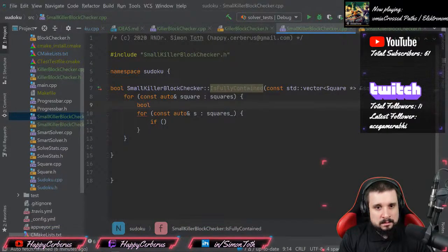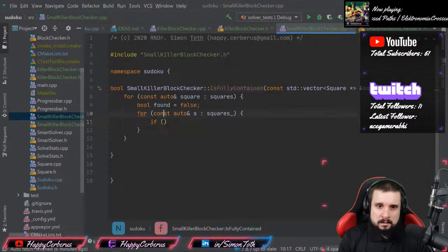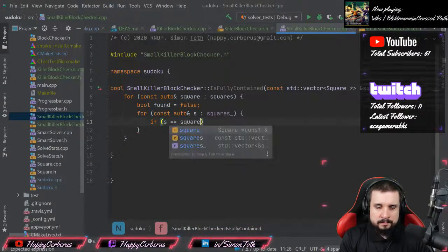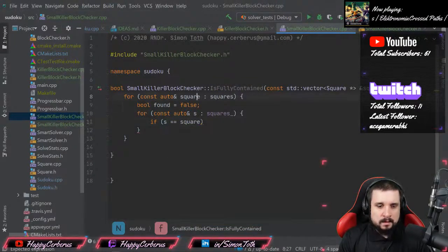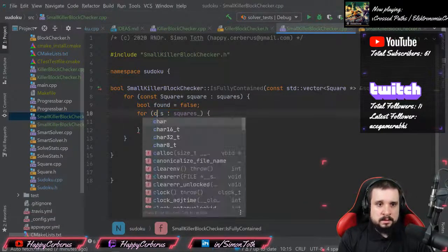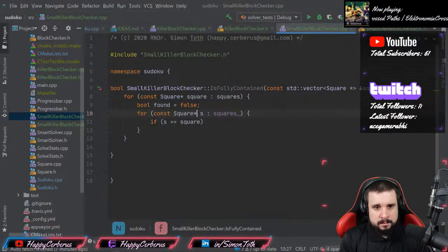Right, so found false if, right, actually, let's just make it very explicit. So this should be a const square pointer, the same as this one, const square pointer, and this is the same square.